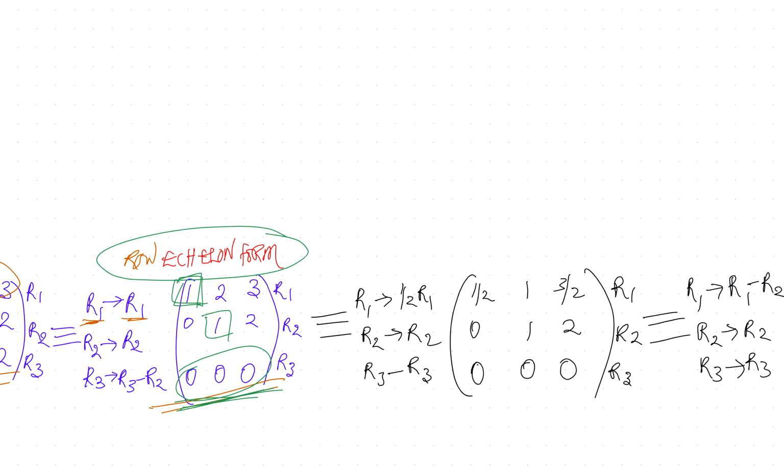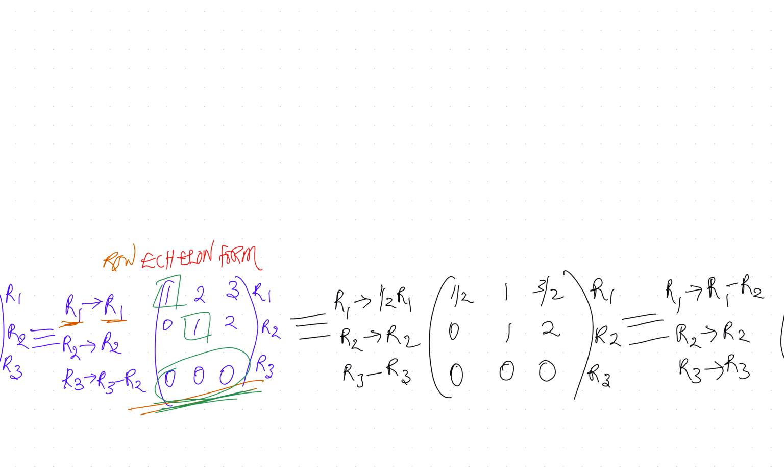So far, this is what we have to work with. This is our row echelon form, so if you need it in row echelon form, you can stop here. But to take it to reduced echelon form, we have additional requirements. The requirement is that if these were not already 1, 1, you have to make them 1, 1. To do that, if you had 4 here, you just divide through by 4 and it will be 1. If you have 5 here, you divide through by 5. Or if you have a fraction like 1 over 2, you multiply by 2 over 1 to get it to be 1.